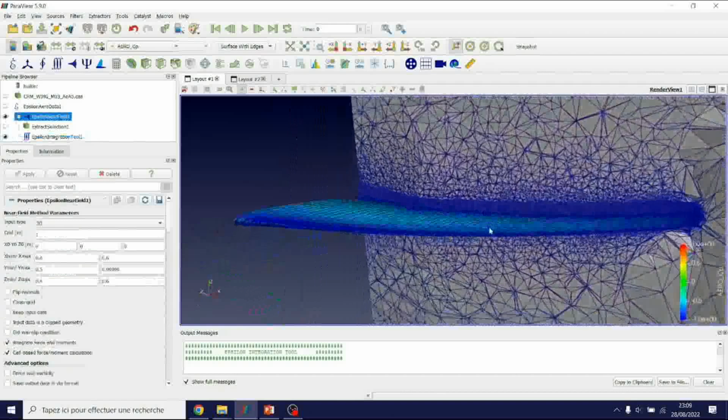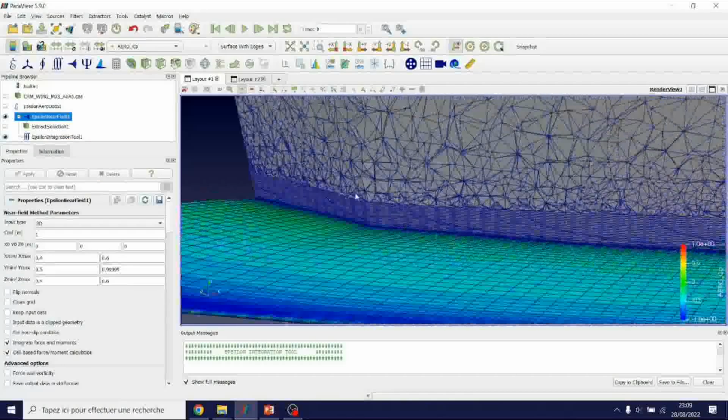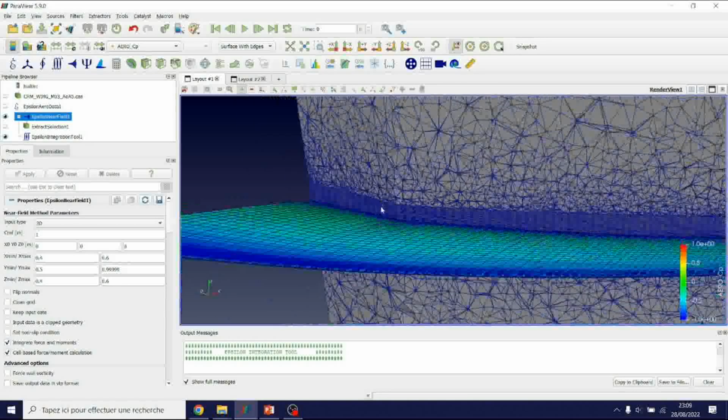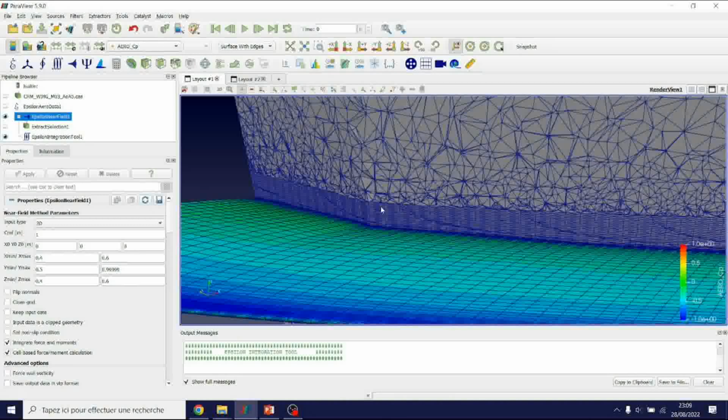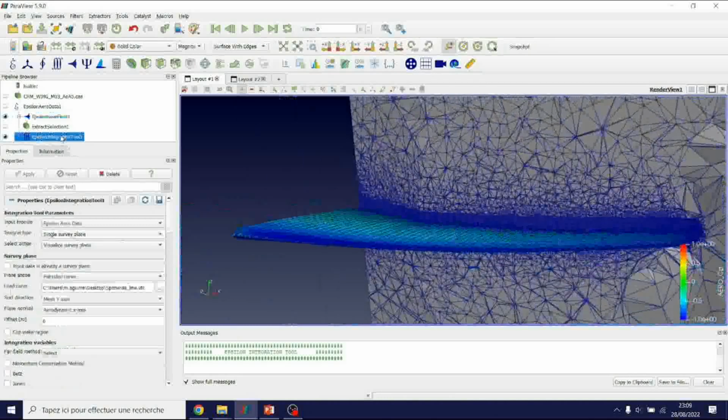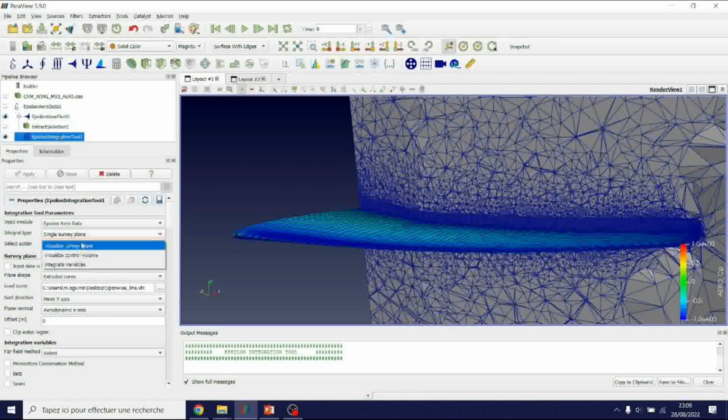So it fulfills our need, and as you can see, this slice contains the boundary layer refinement, so it will provide an accurate solution for industrial CFD meshes. And then the rest of the procedure is the same as before. Now we are visualizing just the solid plane. We can visualize the control volume as well. Just wait a few more seconds.